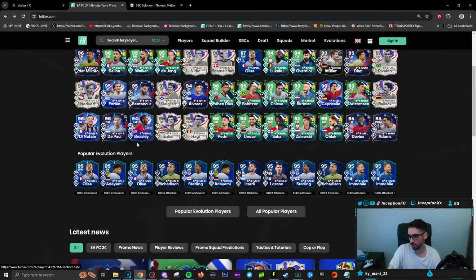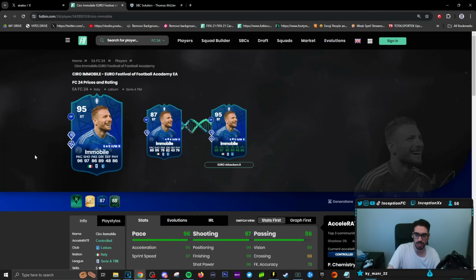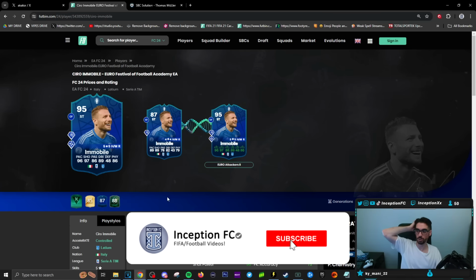So Adeyemi, Olise, Sterling, and then Immobile, right? So Immobile is probably a card that people will not go in the direction as much in. And again, guys, I don't know how it's going to work specifically with these evolutions, because maybe they do another evolution on top of that you can improve even further. Like they did that with the Foot Champs rewards, and that was really crazy. Like honestly, if you did Nkunku, Nkunku must feel like an absolute monster after all those upgrades, right?